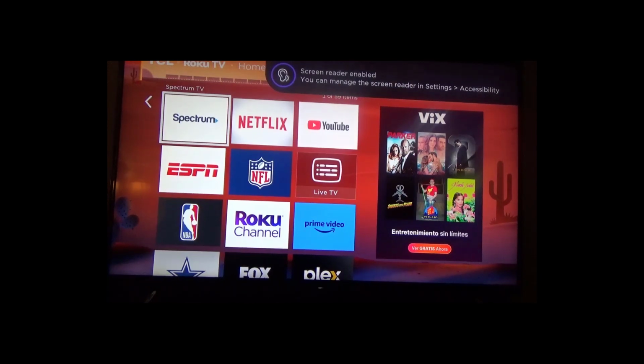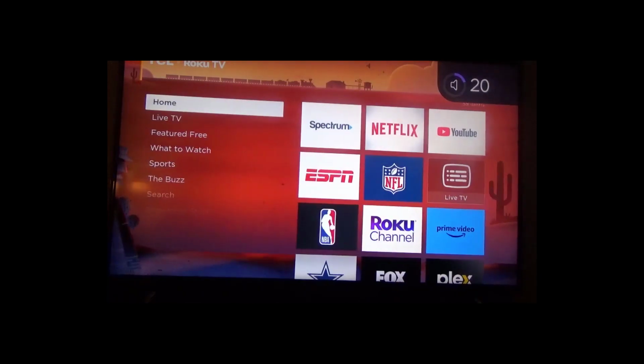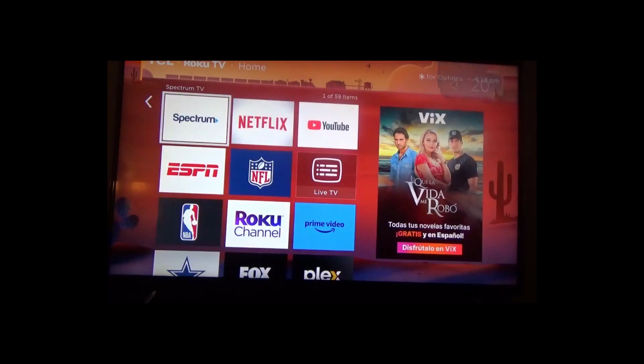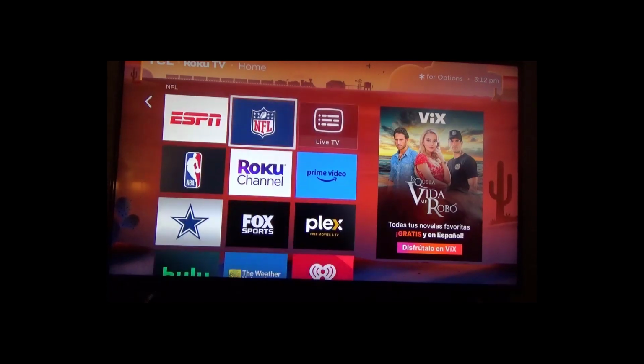And let me pick up the sound on this. In home, Spectrum TV, 1 of 59 in a grid. Netflix, 2 of 59 in a grid. So all this does is you hover over a certain app, and it tells you what it is. NFL, 5 of 59 in a grid.